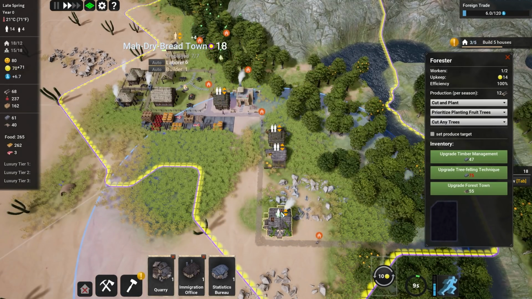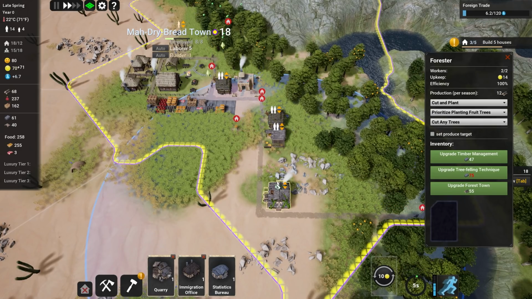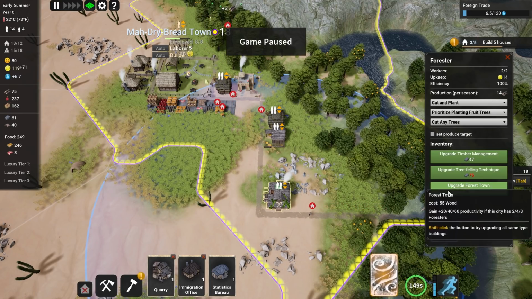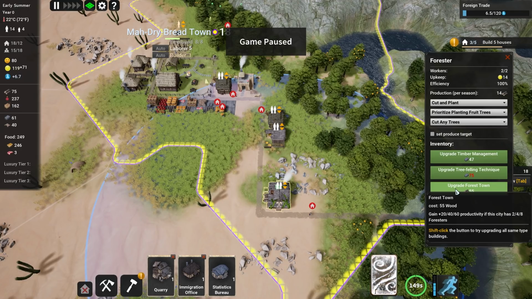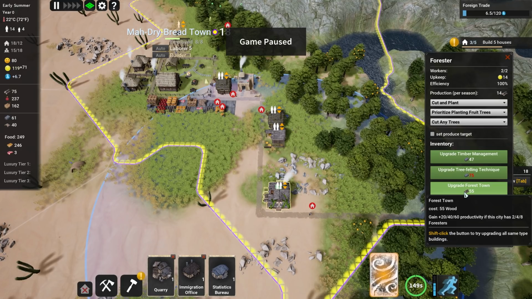Oh, I didn't mean to disable... if I hit the up arrow, there we go. You get to pick how many job slots are available here. Forest Town. Oh, hold on. Let's pause and read this. This looks complicated. Gain plus 20, 40, 60 production if the city has 2, 4, or 8 foresters. Forest Town. Okay. Now it says foresters. I'm wondering if it's talking about the building forester or the profession forester. I'm not sure.